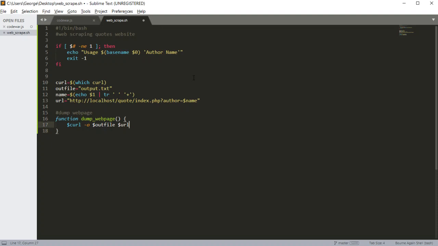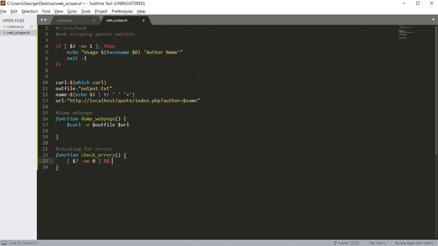And I want to create another function, since I want to check whether or not I'm getting an error. I'm going to call it checking for errors, and the name of the function will be check errors. And I'm going to use a test expression, and what I want to do here is test for the exit status.